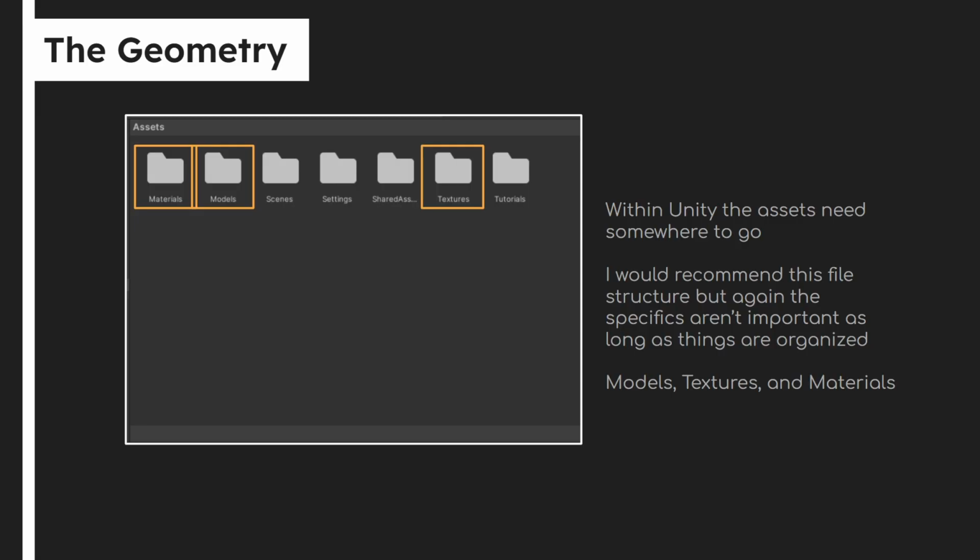If I want to use the same material that a door is using, I shouldn't have to go through the folder structure looking for the door folder to find that material, right? If it's just in materials, I can go, boom, there it is. I can use that on the chair. I can use that on the wall. I can use that on everything else. So that's an okay way when we're doing it right now. In the future, it's just not scalable, okay? So we're going to go with a more scalable approach.